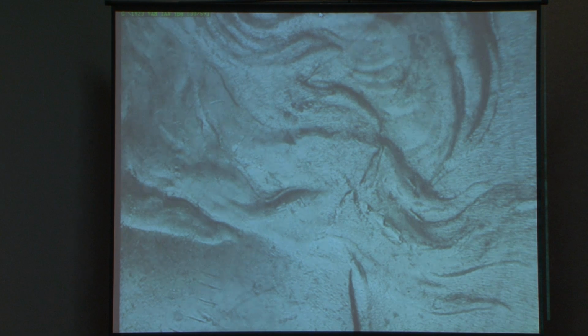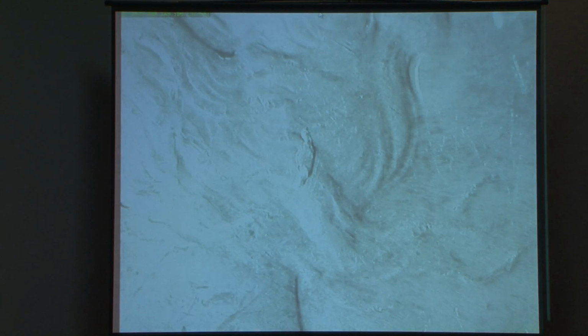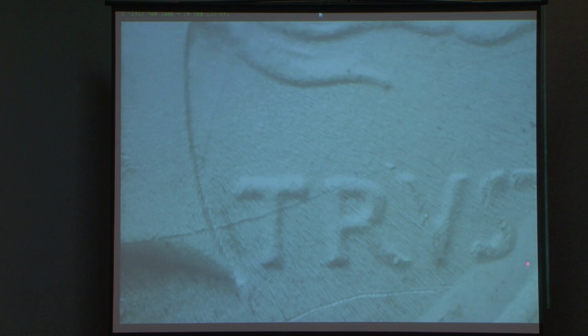The VAM 1AA, the photograph of this was put in the top 50 book. Again, die break here in the lower right part of the hair. Because of the similarity with 1AB, I included an additional die marker of a die crack going through the T on the 1AA. The 1AB, similar die break, slightly up and slightly to the left of the position of the 1AA. Again, this die crack is slightly different position as well. This also has a slight die chip above the TR, and it's hard to see from this photograph, but the edge is slightly beveled, as you can see here.